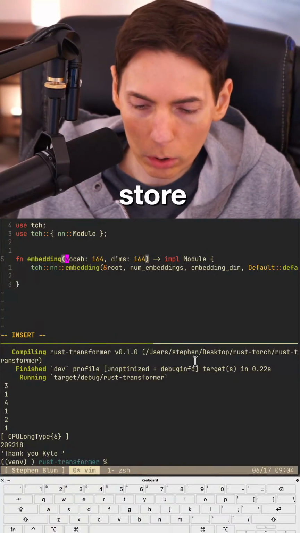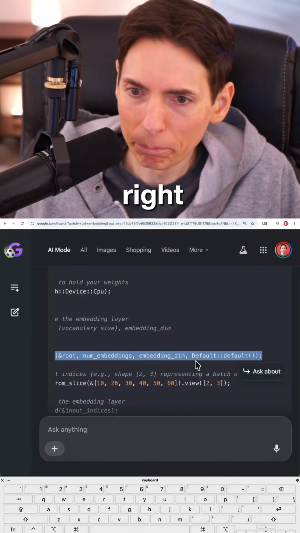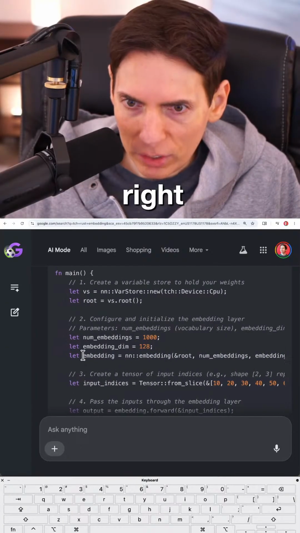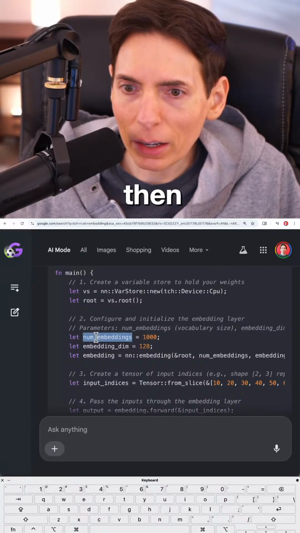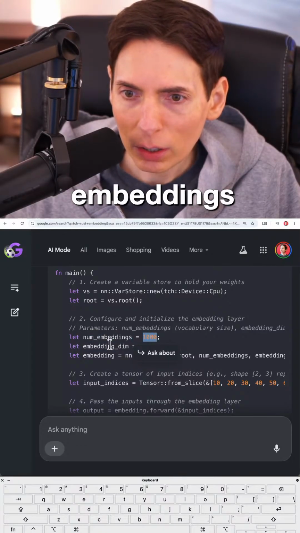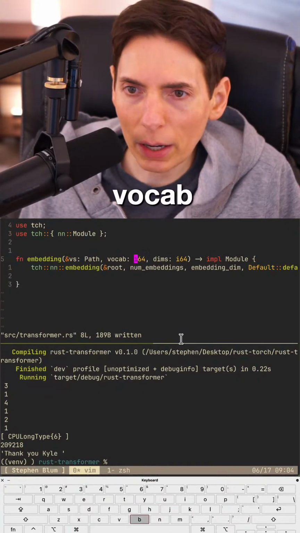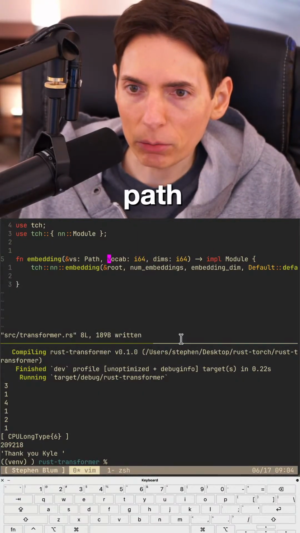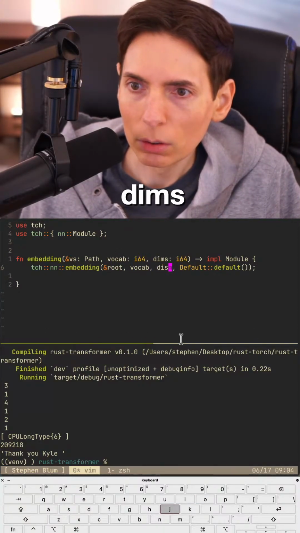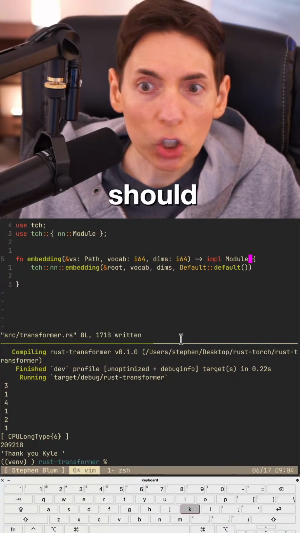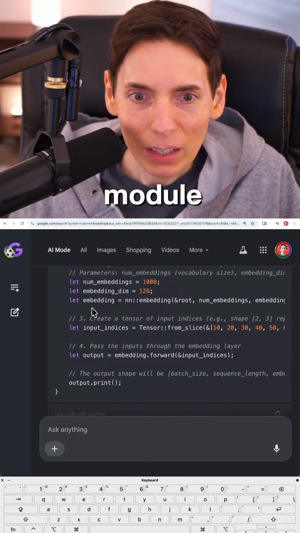A VStore, which is a path. I think it's a path, right? VStore. Yep. We need a VStore, which is a path, and then embedding, number of embeddings, embedding dimension. All right. So this is going to be the vocab size. So the vocab size and the number of dimensions and our path right there. Sounds good to me. Vocab and dims. And that should return a module, I think, maybe? Is that going to be a module? I think it is. I think we get a good one.